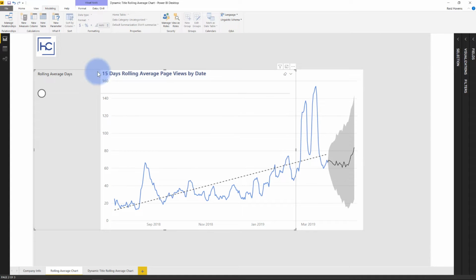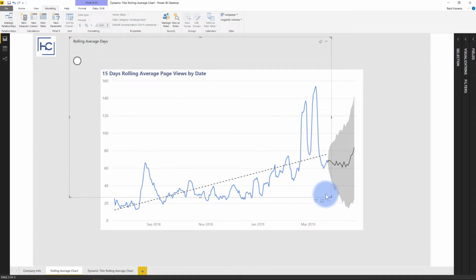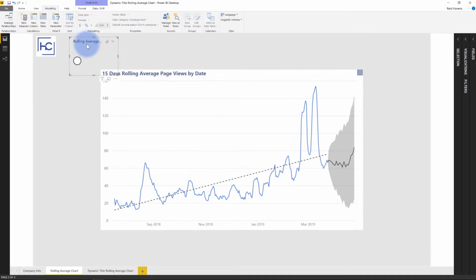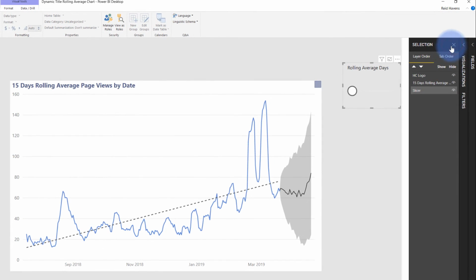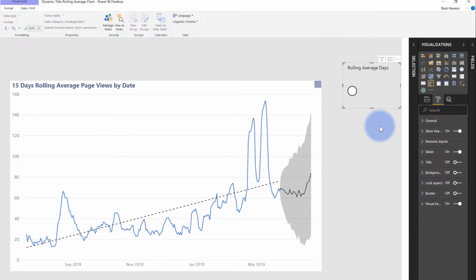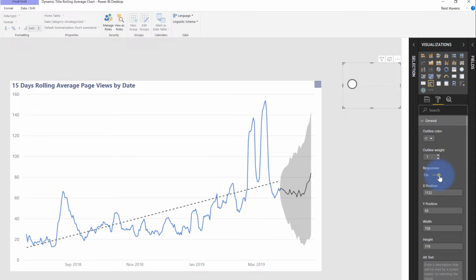There we are. Now by default, it creates a very big slicer, but we're going to tweak and toggle this a little bit. So I'm going to shrink this down, move this over here. Let's come up to the visualizations pane, and I'm going to go over to that format painter right here, and toggle a few things on this. To start with, I'm going to get rid of the slicer header. I'm going to turn that off. I'm also going to go to general and turn off responsive, so you can see the box.